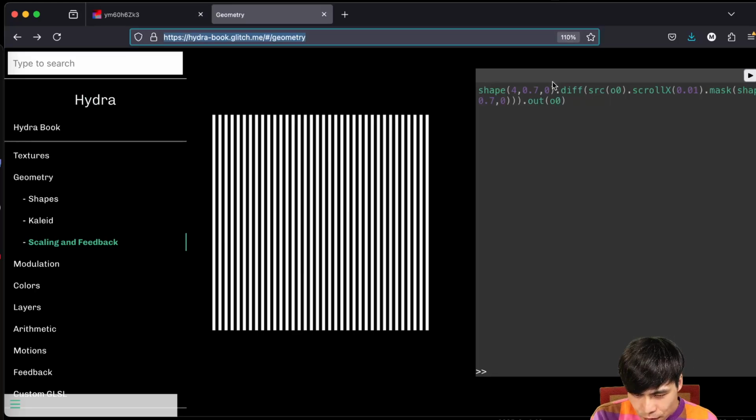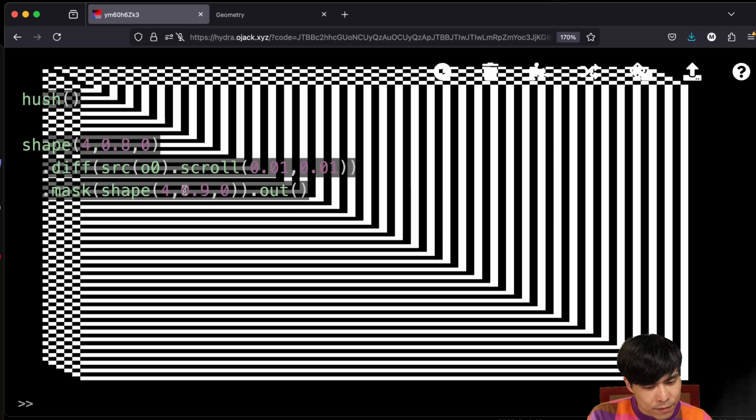In the Hydra book, I naively took this shape for 0.7, 0 as a starter rectangle, and used the same shape function as a mask. But what if I allow the mask to go a bit outside, and then it makes this funny dotted pattern outside this.